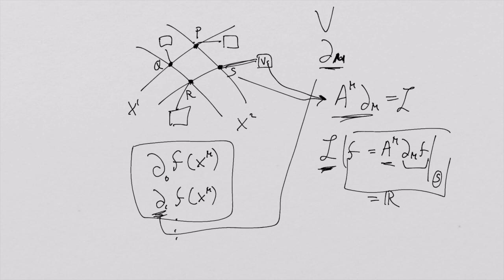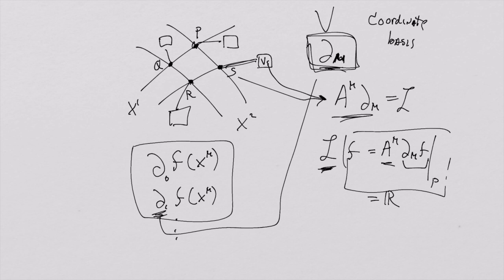The distinction at P, it's the same story, but my evaluation is now at P. So that's why this thing is the basis of all of our vector spaces. And it's a special type of basis. It's called the coordinate basis. Now, that's one way to create a basis for every one of these infinities of vector spaces.